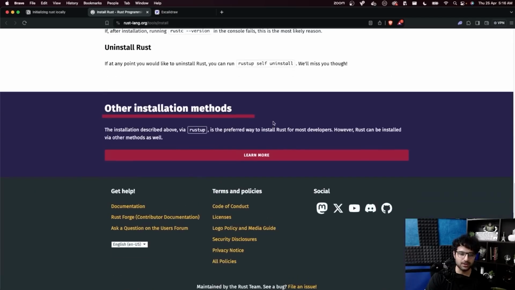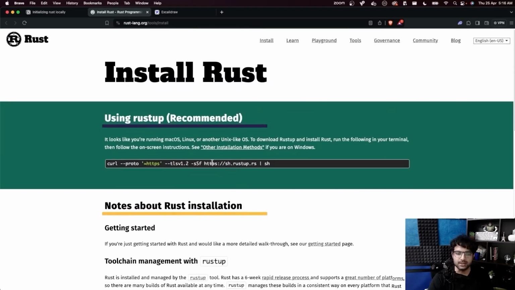If that does not work, Rust has something called RustUp, pretty much like a version manager, very similar to NVM, that lets you install Rust using a version manager, upgrade, downgrade, and so forth. Feel free to pick whatever method you want. I'm going to use the first one. I actually already have done the first one.